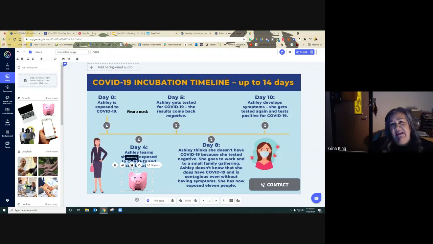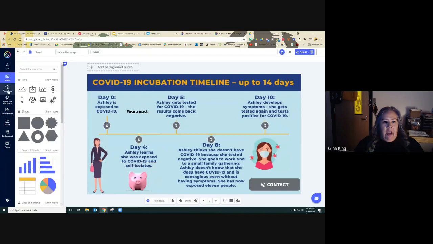And anything you add onto your image or your slide or whatever, you can make it interactive. And that is the magic of Genially, is making something interactive and letting students click and interact with the material, which is then going to, of course, have that tactile response, that visual response. If you add a video or a sound bite, then you have that auditory response as well. And again, like I said, you've just got some beautiful graphics that they've already put together for you. So anything you add to it, you can make it interactive.